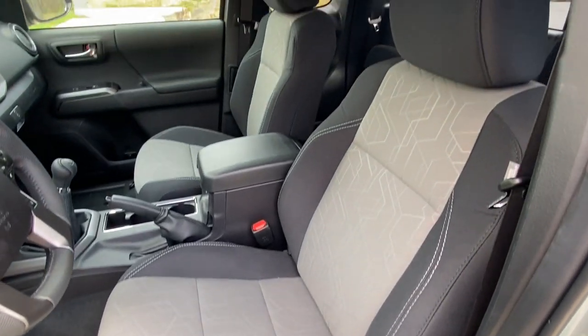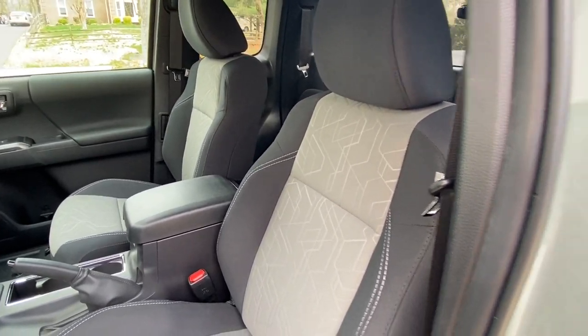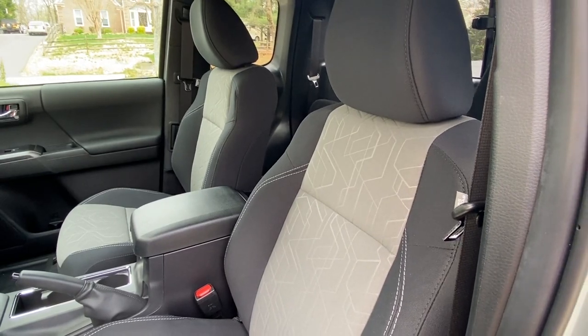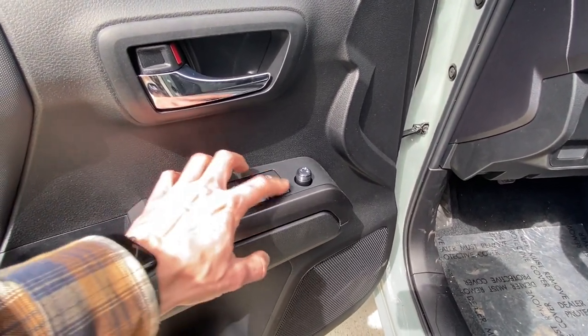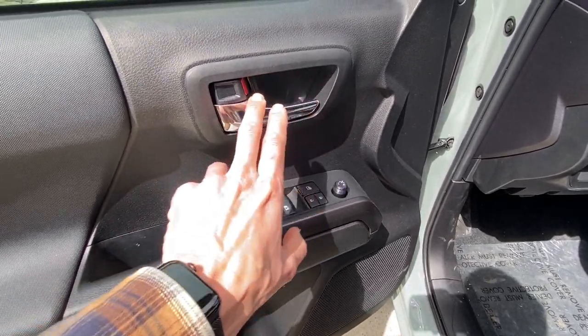Now you can get leather, but I believe that's in the off-road premium technology package of some sort, but you can't get that in the TRD Sport Access Cab. I'm not sure about double cab. I'm more familiar with the Access Cab than anything. Yeah, just your simple window switches right here. Lock and unlock, your mirror control, and obviously the door switch and door lock.